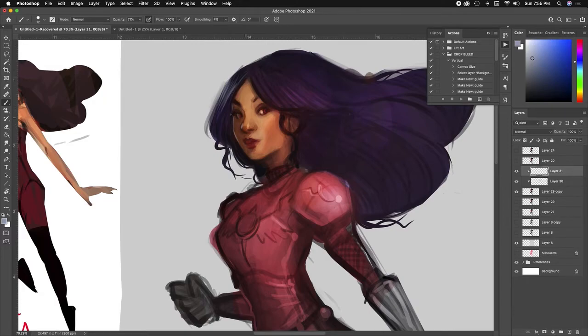Maybe the tip of the nose here. And maybe if I finished up the armor, it's going to reflect a lot more because it's a different textured surface. It's more of a reflective surface, so it might reflect a bit more light. Then let's say the face here.